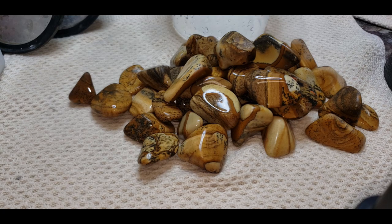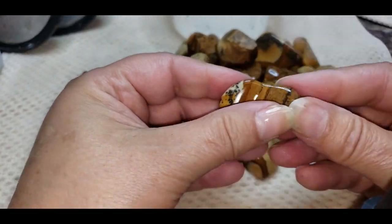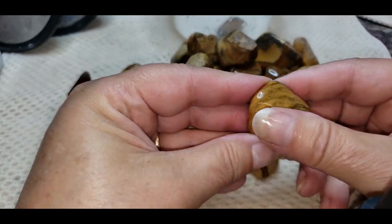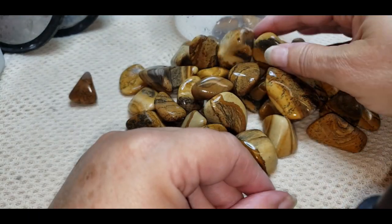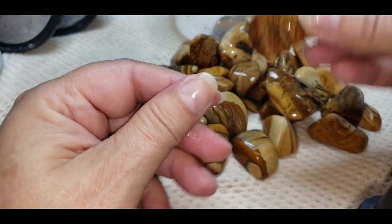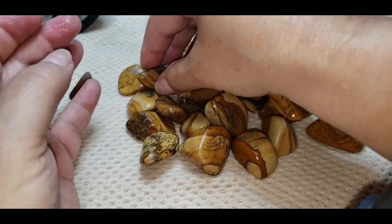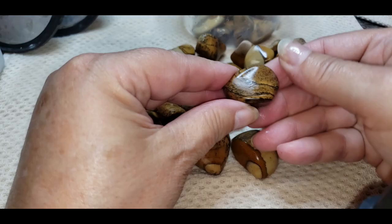This is our picture jasper, which has been running for 1 week in our medium stage, 120 220 silicone carbide grit, and we've just finished our wash cycle, and now we're going to do the inspection and make sure that this is actually ready to go to 500. Oh, this stuff is beautiful, and I've already taken a peek at it off camera, and there was no chipping in the barrel. I'm not seeing any fractured stones. They all feel delightful. Definitely has the right surface texture to move to 500.